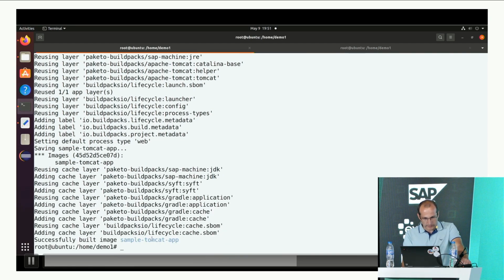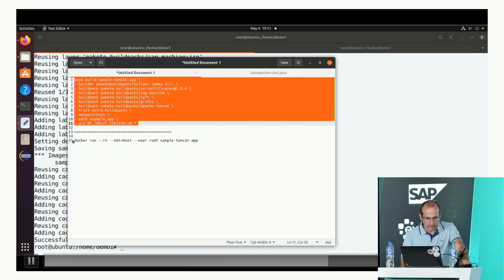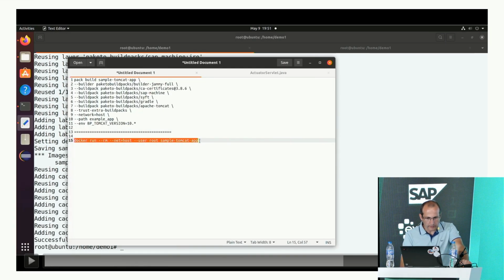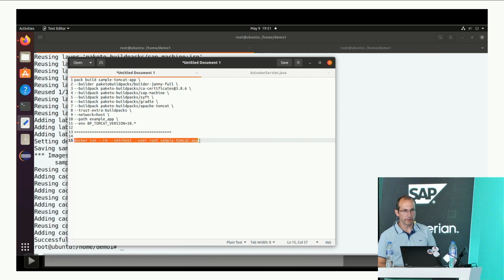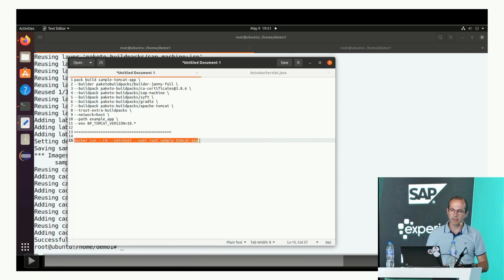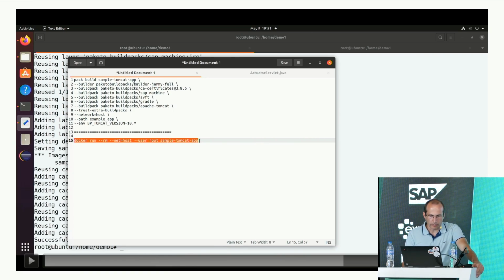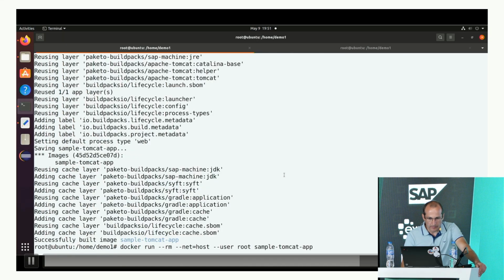There are also several other build packs here that we have listed before. They are for generation of the software bill of materials Vlado mentioned before. It's a Syft build pack which brings the Syft CLI, and one more build pack, the Gradle build pack, because our application is Gradle based, so we want to build it somehow. And okay, I'll unpause it again.